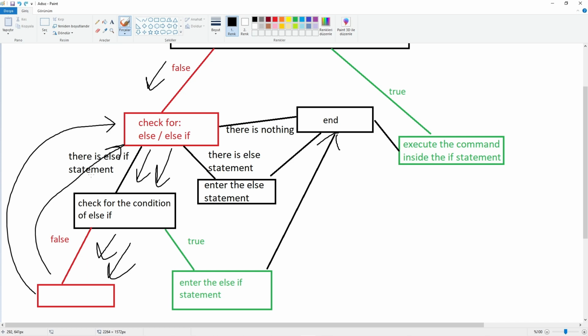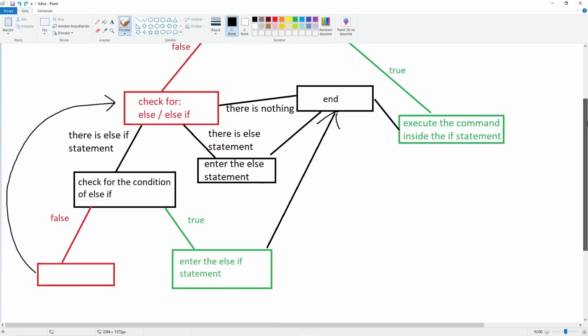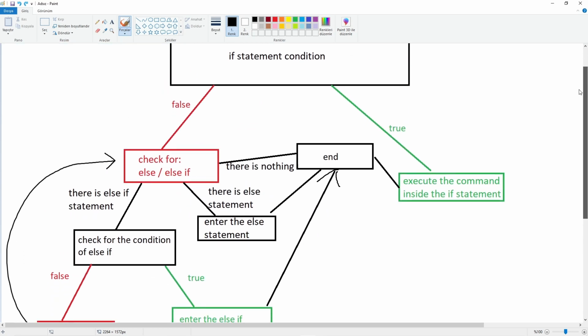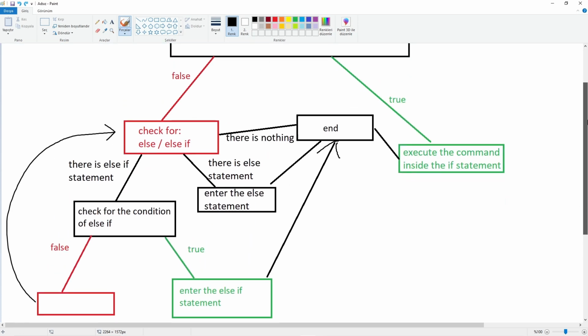So basically you can make an infinite loop. And as you can see, we have 4 different ways of ending our code, and this is pretty much it. So this is basically the cheat sheet of conditional operators like if statement, else statement, and else if statements.